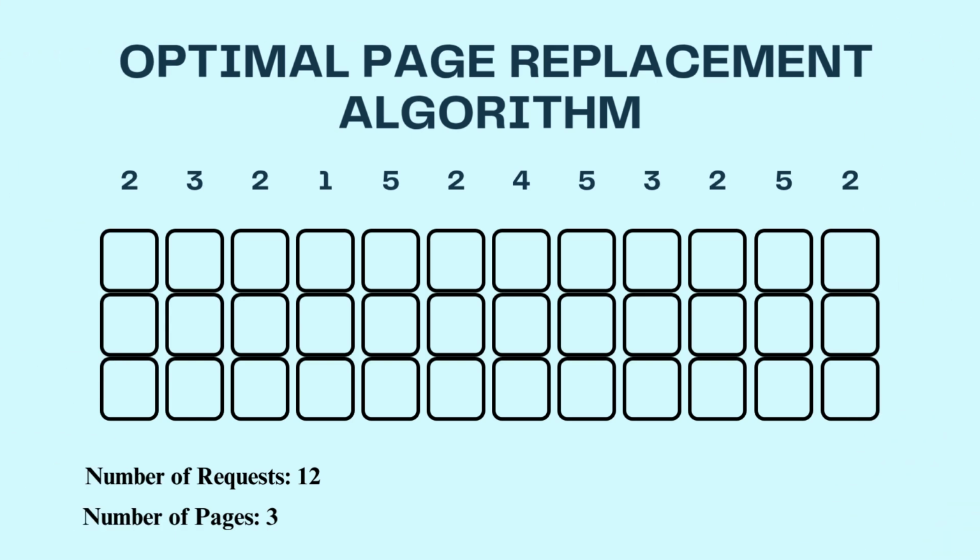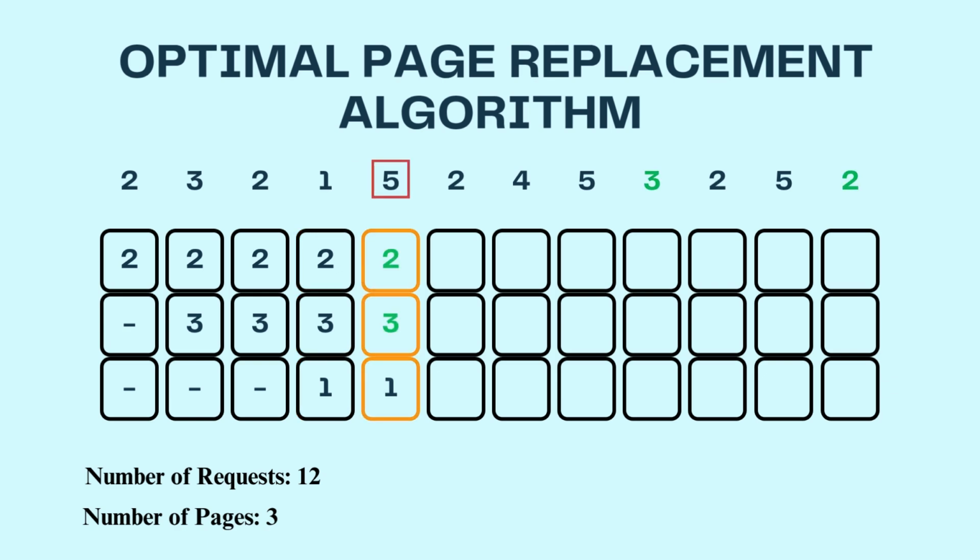And now, let's see how the optimal page replacement algorithm works. First of all, we put the first number into the first column, which is 2, and then we copy the previous number and put the second demand, which is 3. After that, we notice that the next request is already in the column, which is 2, so there's no need to change anymore. For the fourth request, we bring down 1, and this is what we call a frame.